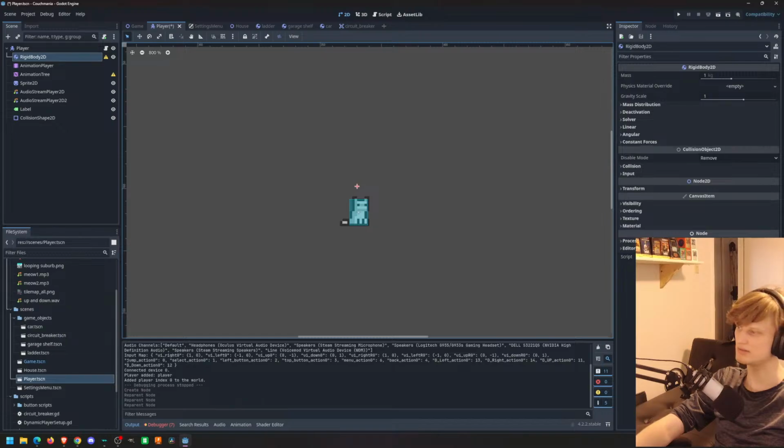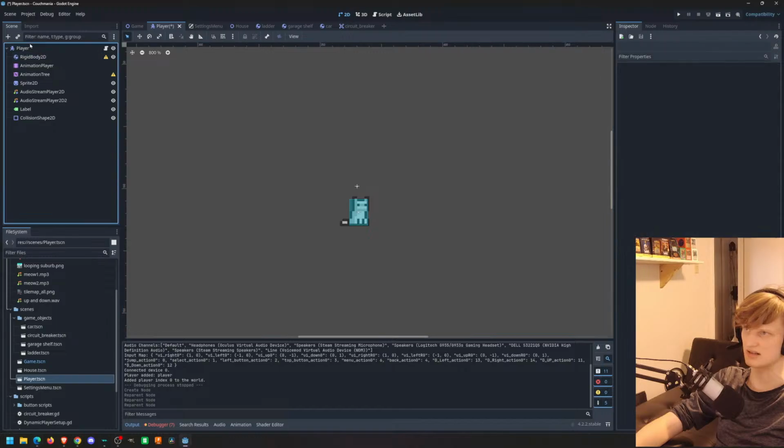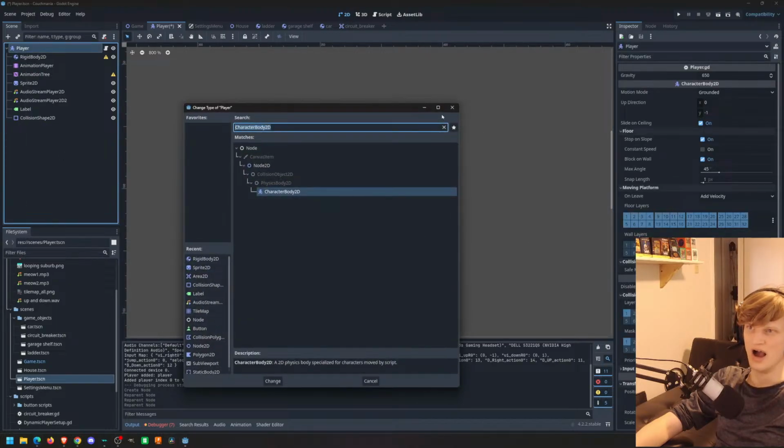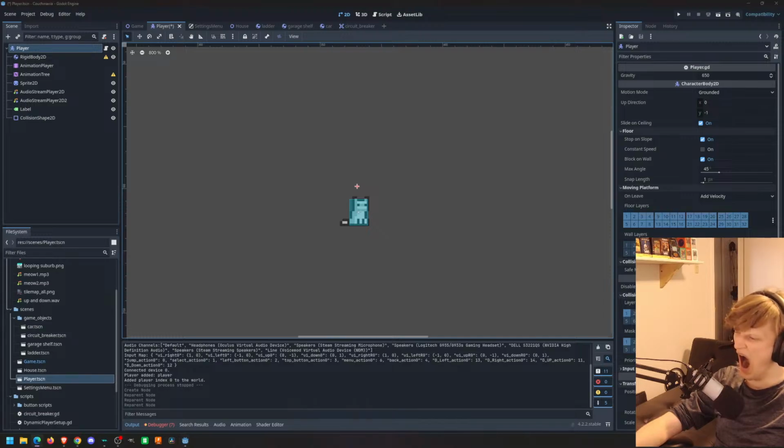How do I add weight to a, what is this exactly? This is a character body 2D.